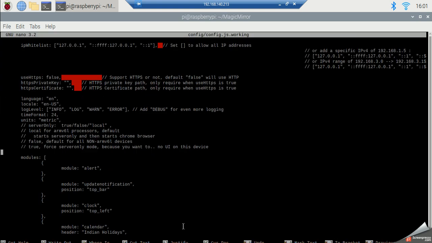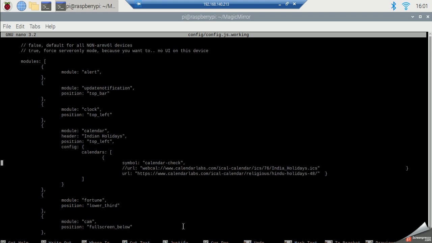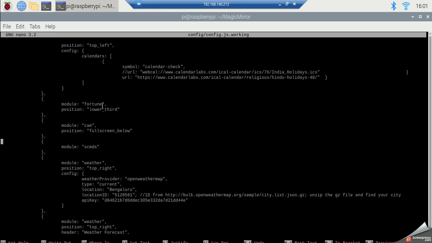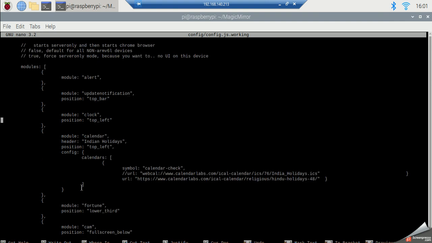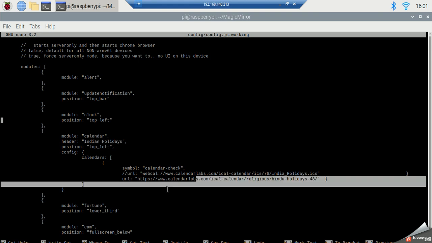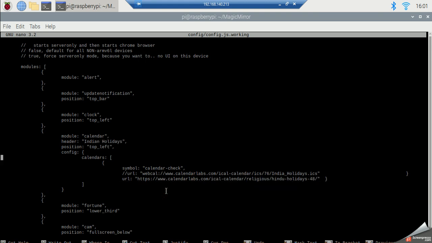In the modules section, I removed the US holidays and instead made it Indian holidays, and provided the list of the Indian holidays here. I'm not sure whether it displays it or not.